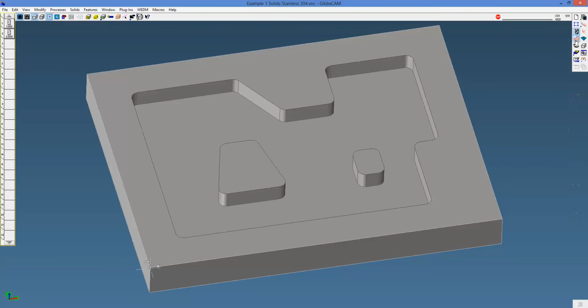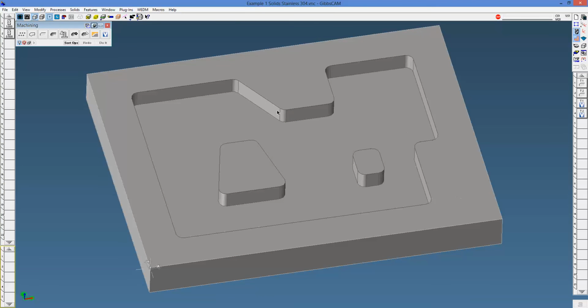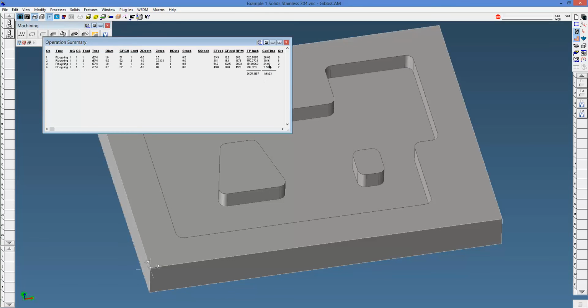So in this particular case, we actually have a closed pocket here. And as before, I have traditional roughing, and then I also have the VoluMill here. So if we look at the time comparisons, we'll call this 45.5 minutes versus about 36 minutes. So, you know, some significant time savings there in this particular example.